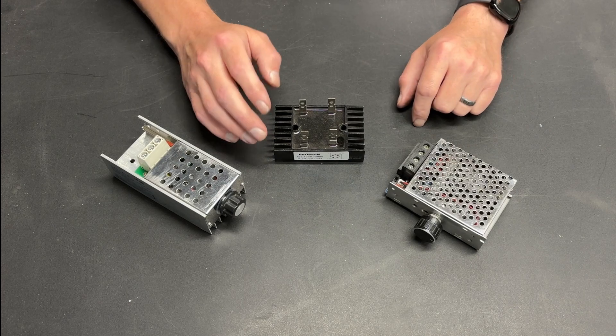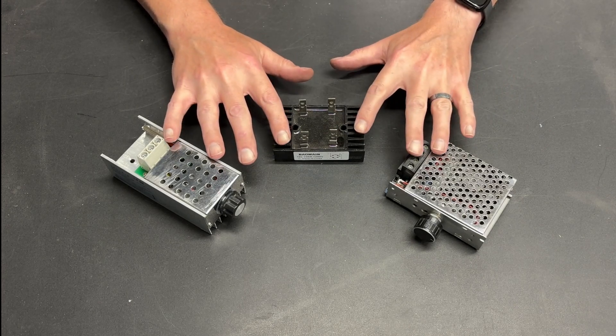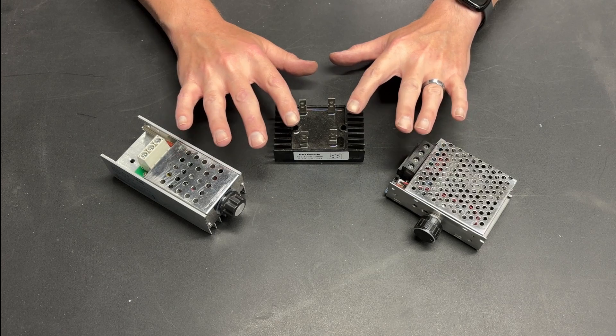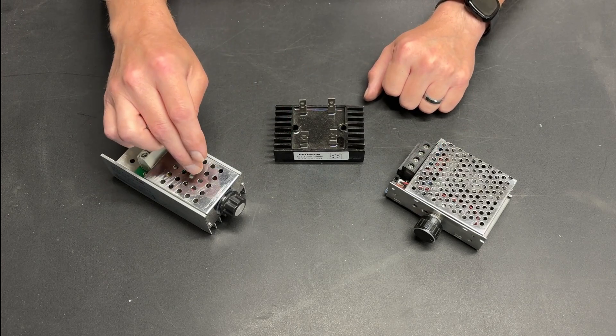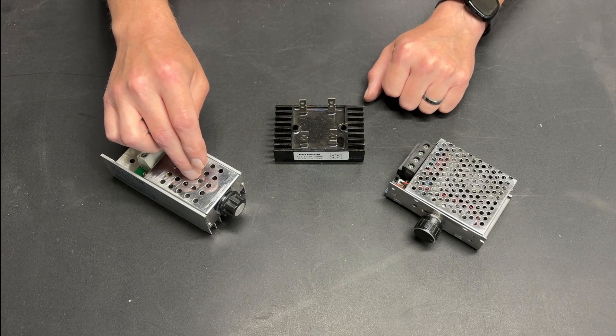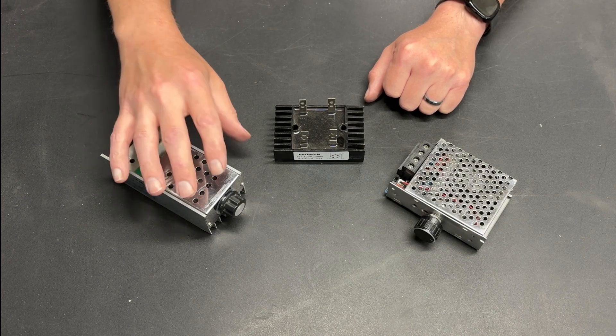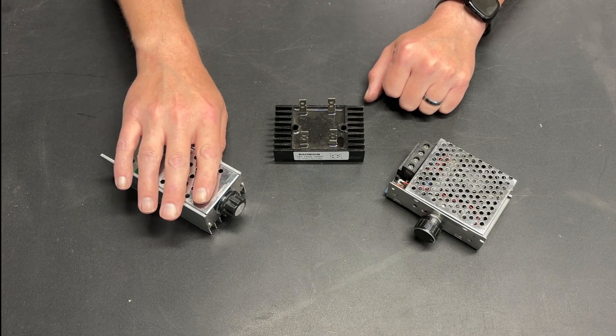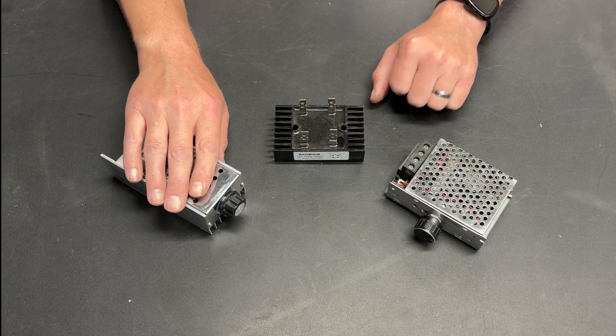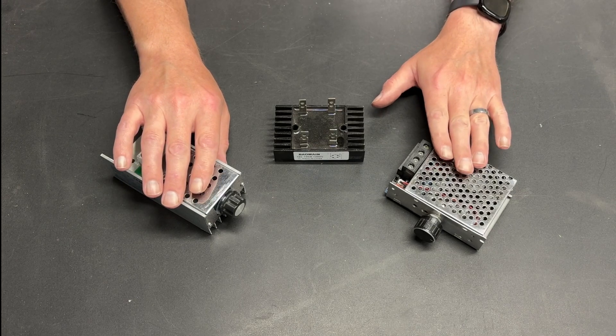Those videos have helped a lot of people set up their power supplies. There are a ton of treadmill motors being run with similar systems. Although, I do not recommend using this style of SCR voltage controller. At lower RPMs, this has the pulsing that is not wanted.